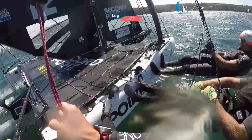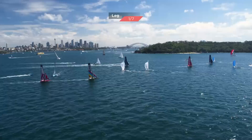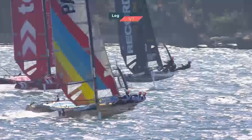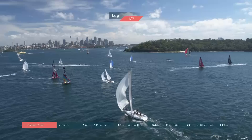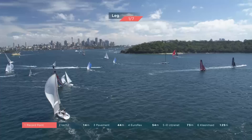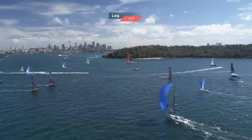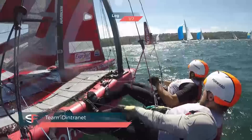Super tight racing here — the skippers have got so much on. They're managing the pitch of the boat through the lift in the foils, tracking relative to all the boats on the harbour, and trying to communicate with the team and keep this boat going quick. There are landmines aplenty out there — you just want to stay clear of these other machines as they zoom across. Building speed again — it's split out from the fleet. You can see how difficult it is to get stability in these boats with the gusty conditions and so much unstable air from all the boats on the harbour.